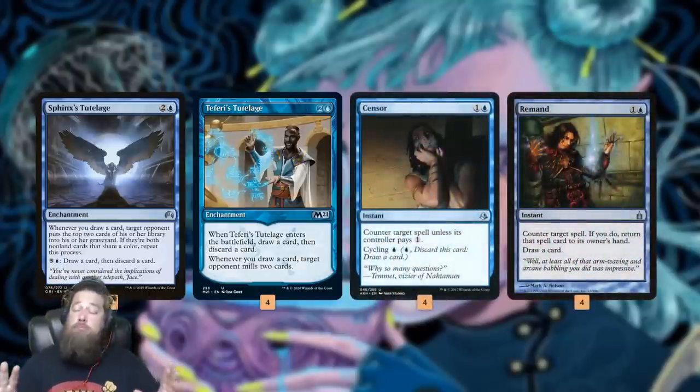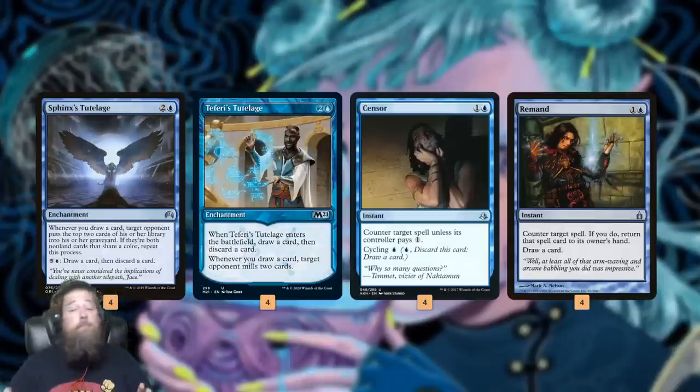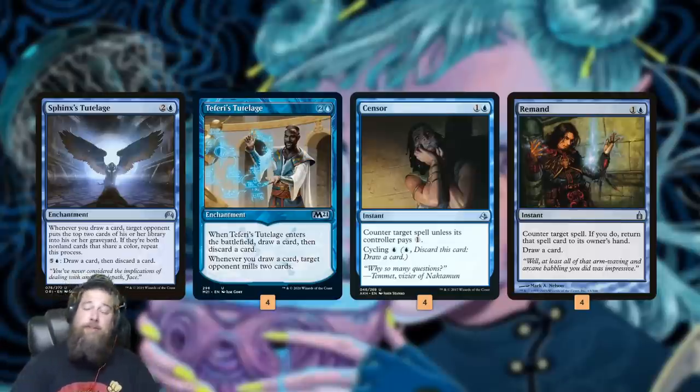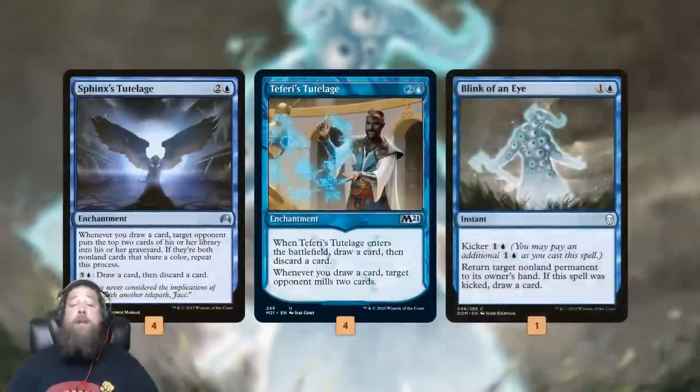Then we have our card draw counter spells. Remand just bounces a spell essentially and draws us a card to trigger our Tutelages. Sensor gives us a somewhat weak counter spell, but it is also a cycling card. So we can just cycle it when it's bad for 1 mana to trigger our Tutelage, draw cards, mill our opponent. Blink of an Eye gives us a bounce spell that draws us a card if we kick it.